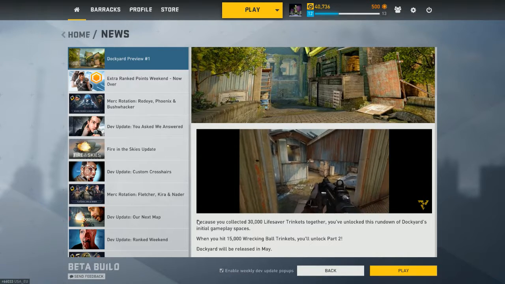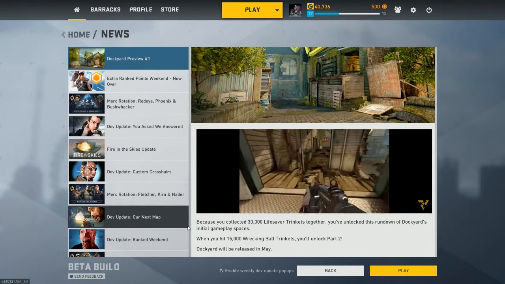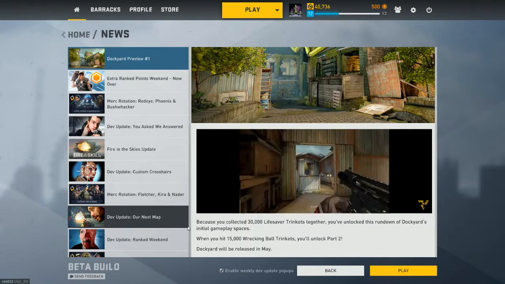Where the secondary route out of the spawn leads. You can see it comes down here, behind the little van and into the area right here. Cool. And then this one here, that's from the Boaty McBoathouse, isn't it? Yeah.